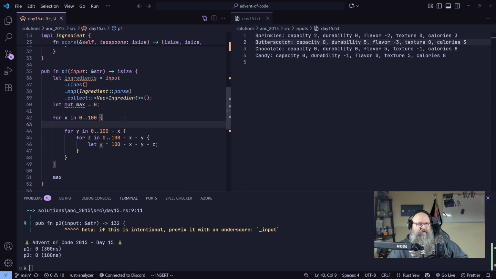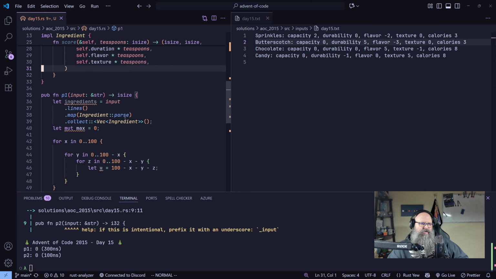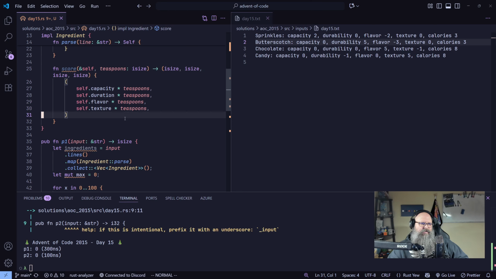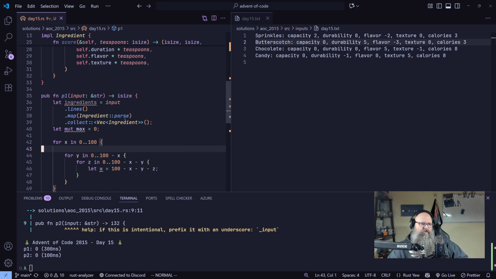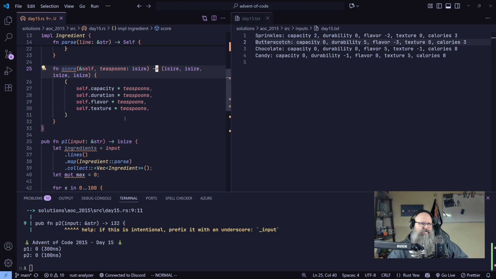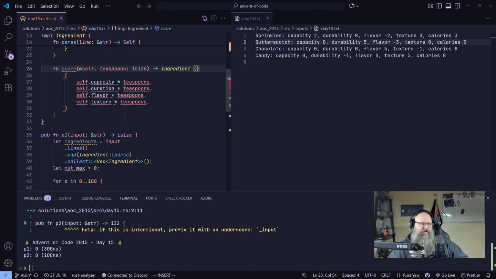Ooh, do I want to use this? I actually think I want to use this instead of returning a score, to return an ingredient, because then I can try and do math on it like this.